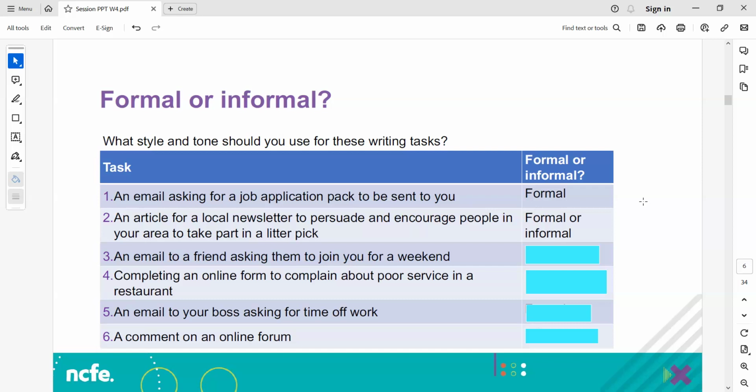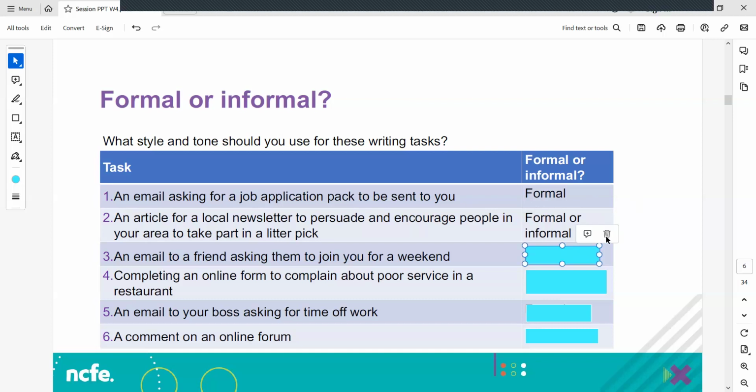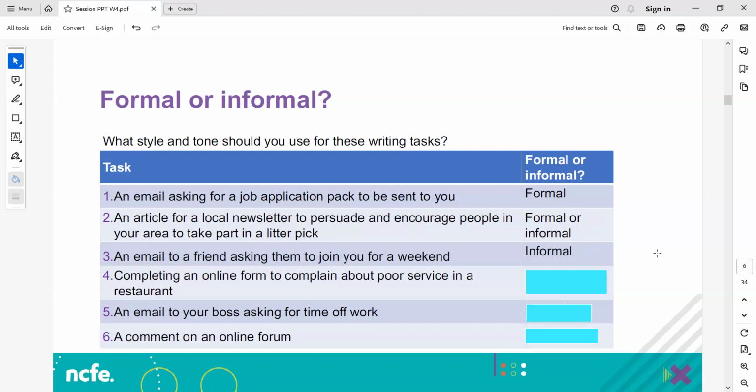An email to a friend asking them to join you for a weekend, formal or informal? Informal. Good. Completing an online form to complain about poor service in a restaurant. That formal or informal? So a complaint, you're writing a complaint.